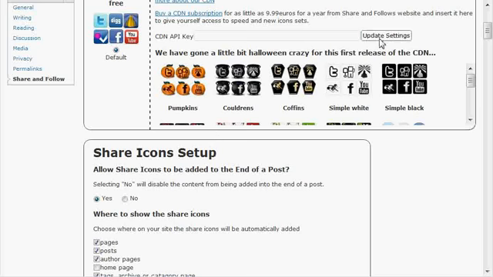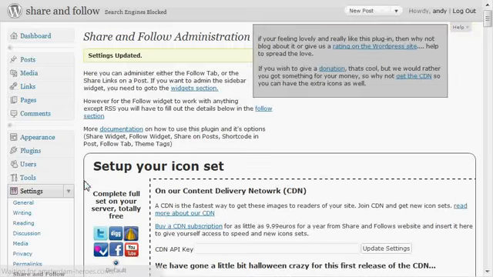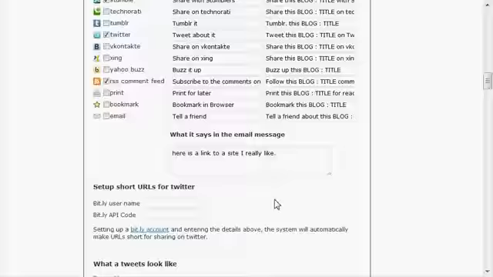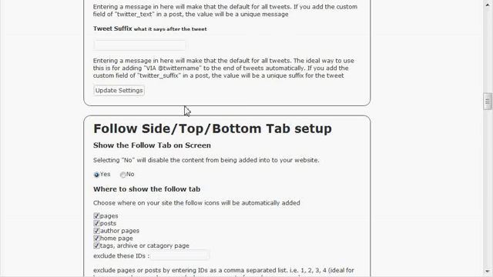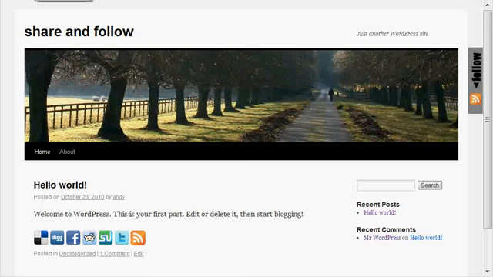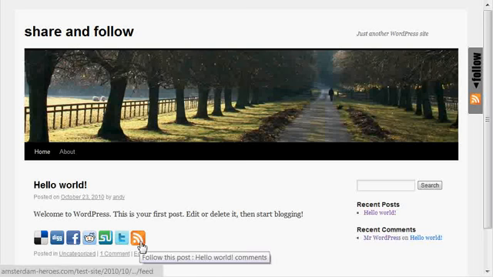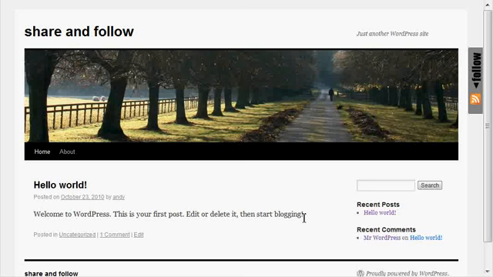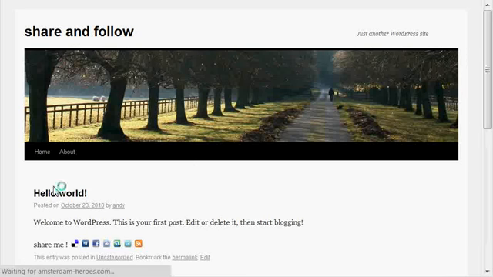Okay, and I quite fancy saving that now. Now I can choose any of the update settings buttons. It doesn't matter where they exist, whether it's here or down here. The closest one is good enough. It saves all the settings for the page. And I come back, and hopefully when I press refresh, this should disappear because we've taken it off the home page. Okay, because I've changed the actual size of the icons as well, it's rebuilding the CSS for this little bit. So we just have to go into the post to see these new icons.